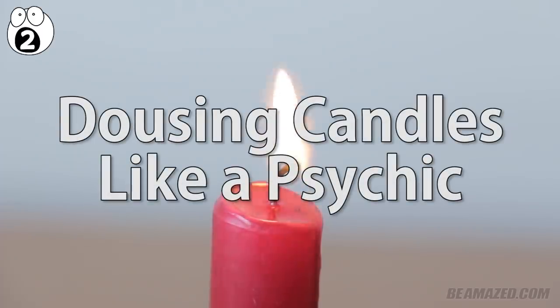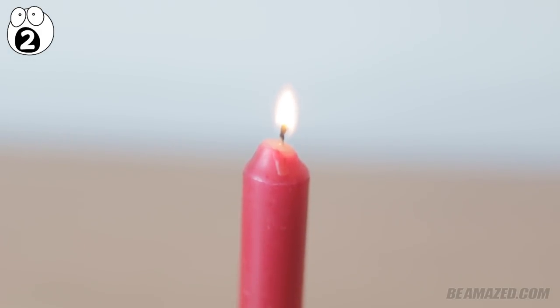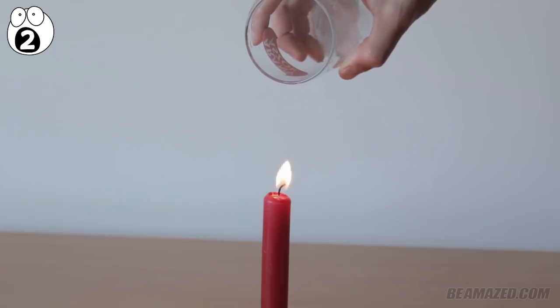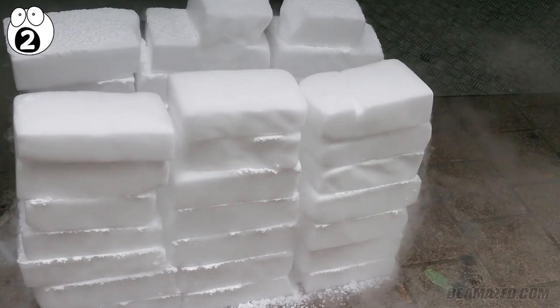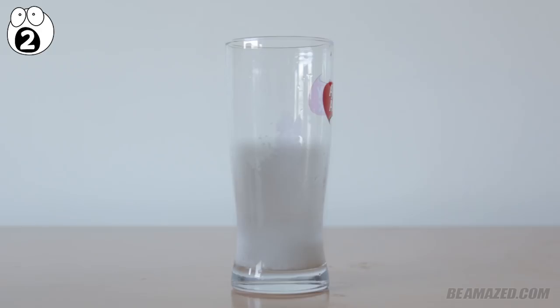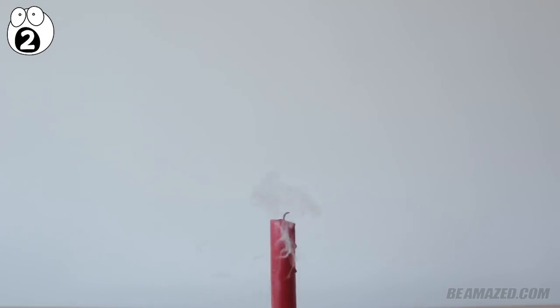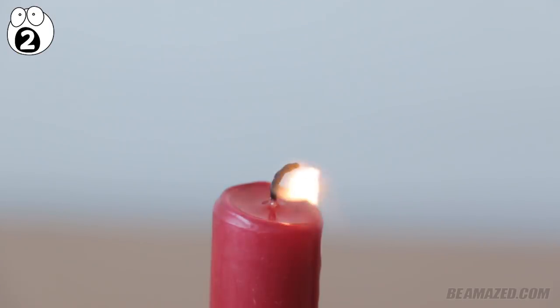Number 2: dowsing candles like a psychic. If you ever need to put out fires like the one lit for the previous trick, then a good related trick is to put them all out using nothing but a mystical pour and some well-made carbon dioxide. The easiest way to do this is to find a nice chemical reaction that would produce the gas, such as mixing vinegar and bicarbonate of soda. If that's not possible, you could simply melt dry ice in a container. Don't worry about the gas leaking out because carbon dioxide will actually stay in the container due to it being denser than air. Now all you have to do is pour carbon dioxide onto a lit candle — voila, candle doused without even so much as touching its wick. By pouring the heavier carbon dioxide onto the candle, you rob it of its ability to use oxygen in a burning chemical reaction. This is exactly how fire extinguishers work, only without the flare of our own science magic trick.